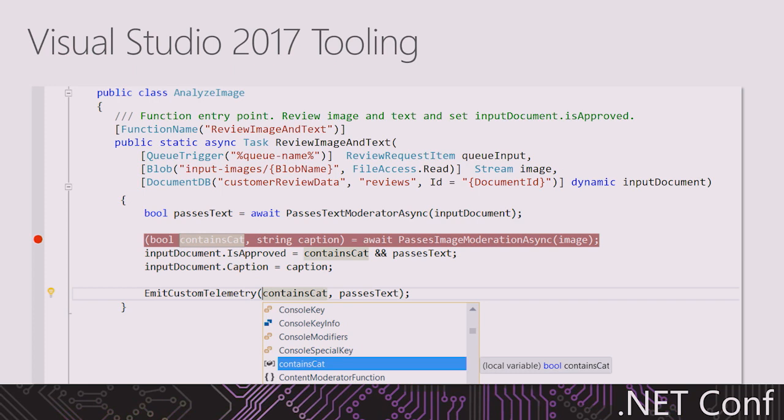And one really interesting thing about it is that you'll notice we're using attributes here to specify the triggers and also the bindings. So here, my first attribute is letting me know the name of the function that I'm creating. Then I have queues and a queue trigger that's going to say, anytime I put something in the queue, I want you to fire off this function. And then I also have input and output bindings. So here I have a blob storage input, and I also have a document DB one. So this will allow me to work with these data stores. And notice too that I'm not thinking too much about the blob storage API or even the document DB API. I could just focus on writing my code, and then the runtime for Azure Functions is going to handle a lot of that for me.